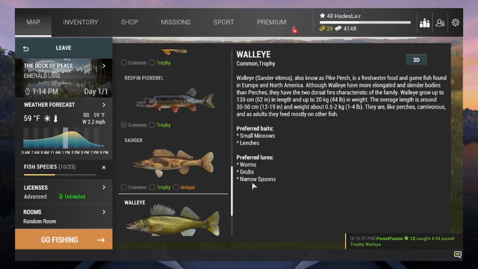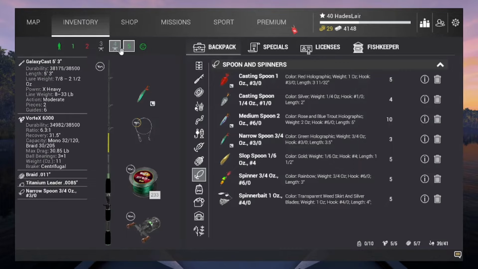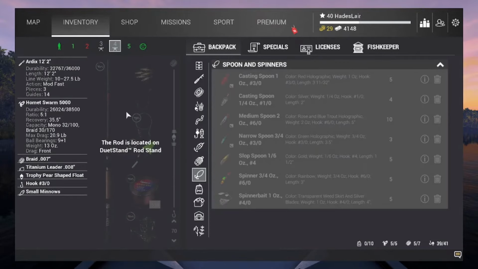For lures, I use narrow spoons. So real quick, this is the narrow spoon that I use. This one is actually too light for my rod, but I still use it. I still catch fish with it. On here, I just got the hook 3/0, and that's how it is for both of them. Small minnows. One of them I have at my max depth. The other one I have at 70. I'm just testing the depth right now because I don't exactly remember the normal spot that I put them at.